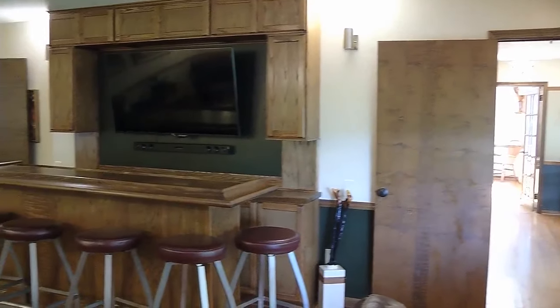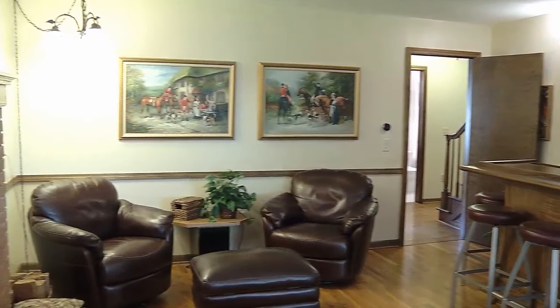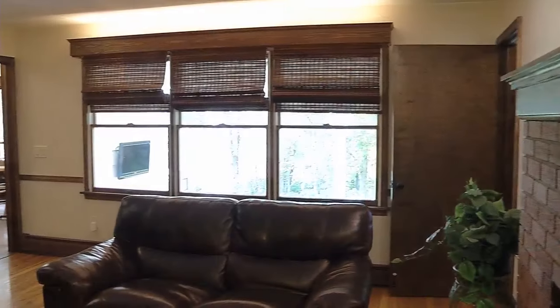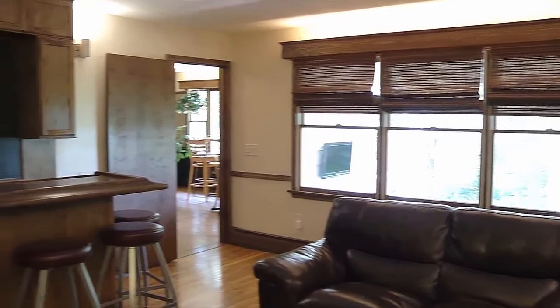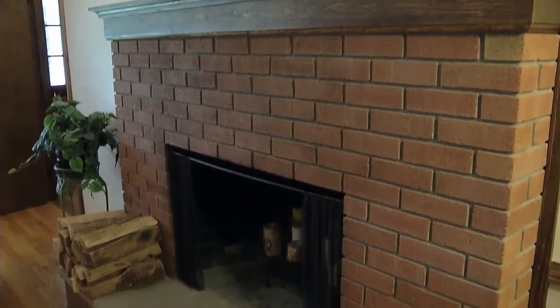The thing I love about this house and this vintage in Crestview is the stained woodwork, all beautifully done, and there's chair rail, and a lot of nice fine trim around the doors. You don't see a lot of that, and it's really well done here. And it's all hardwood, which is great. They have a custom-built bar and bar back, but the bar can be removed, and then you have a beautiful custom entertainment center. The TV and the surround system all stay. And this is a wood-burning fireplace, so it makes this a really nice, cozy room.